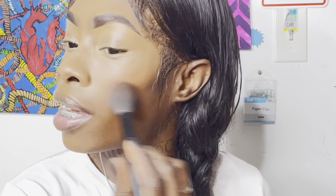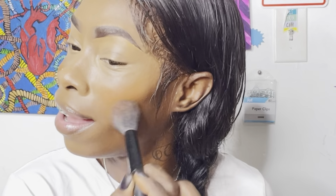I don't know if you guys can see. Yeah, I'm obsessed with orange blush, guys. It just makes my skin look so, child, things are gonna get easier. Ooh, child, things will get brighter. That's how it makes me feel, for real. I like to put my brush on my nose as well, guys.